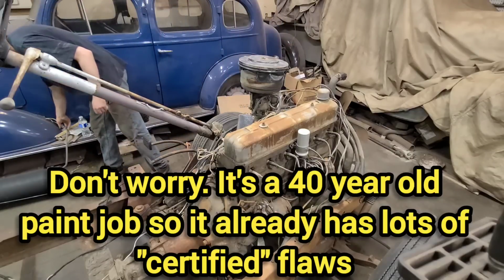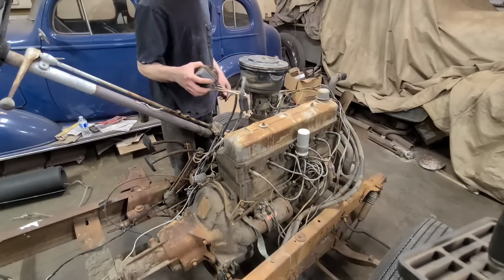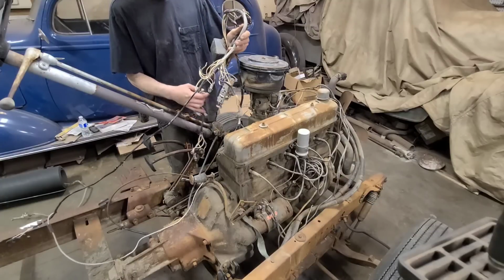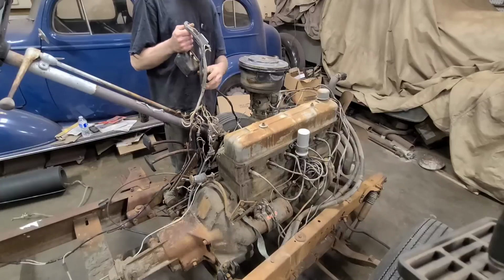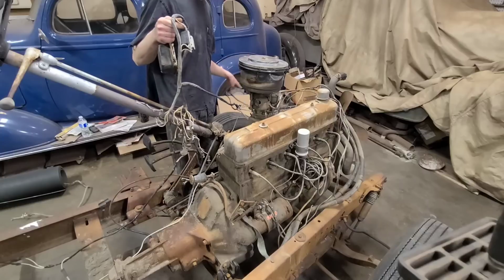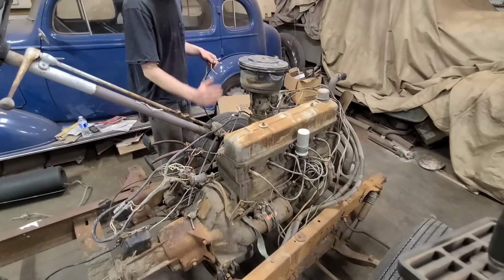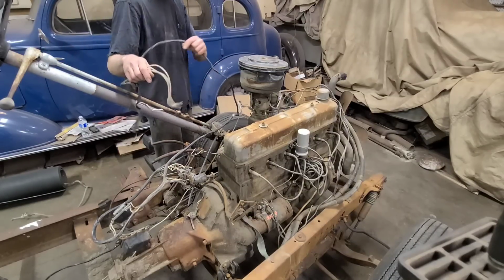Oh, wait. Somebody really did this one, eh? There's literally the whole harness here. I gotta say, normally when people do their frame swap abominations, they just cut everything. But somebody really actually took some time here to carefully disassemble this. Another thing, they didn't chop off the steering column like so many do. They actually unbolted everything and took it off like a normal person might consider doing.